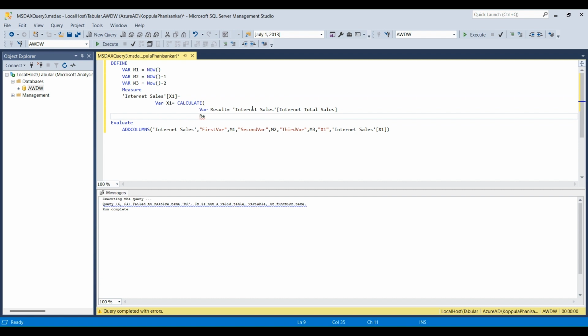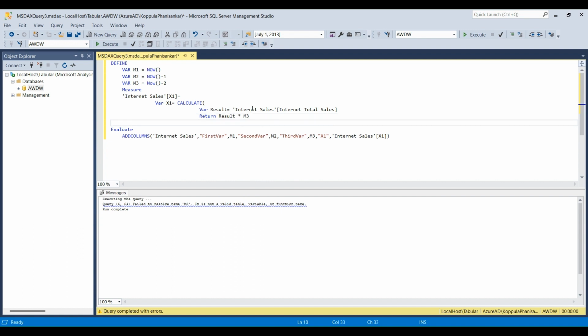When I return the measure, I need to put result, that is my return variable, and then multiply with my M3. Okay, and then I need to return my overall variable.